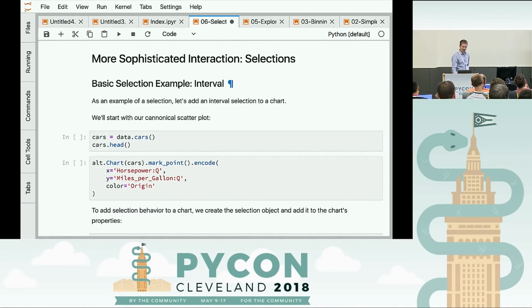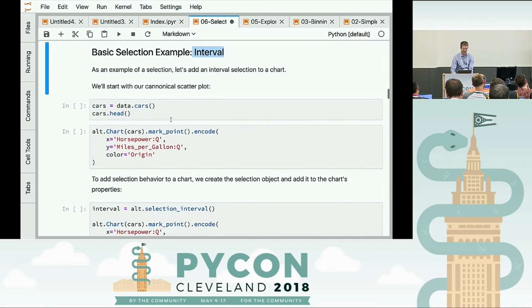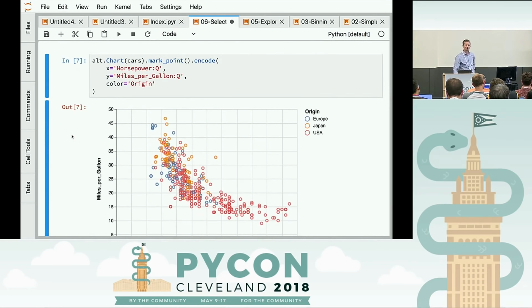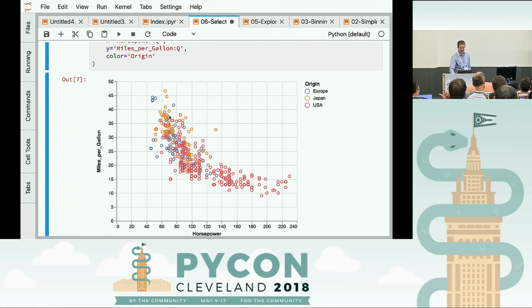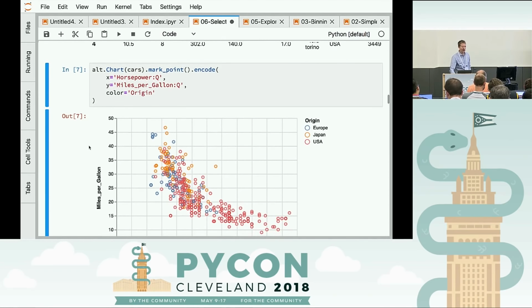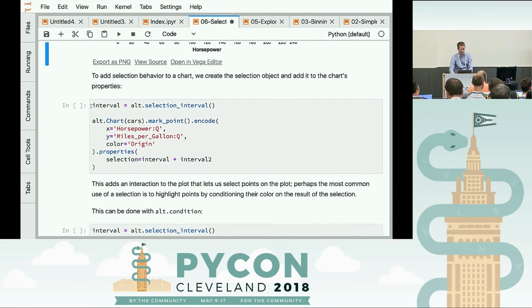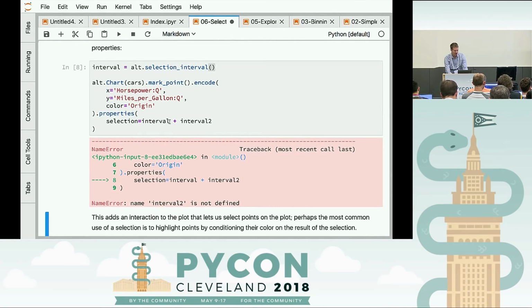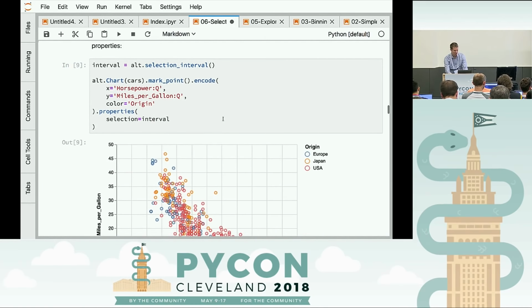But as we saw, the basic type of selection that you can do is this interval selection. And again, this is just repeating what I did in that live demo, but I wanted to talk through it a little more carefully now so that hopefully sinks in a little bit. If you have a scatter plot like this, in order to create a selection object, we run this line of code, alt.selection_interval, and oops, that's something I was trying earlier.